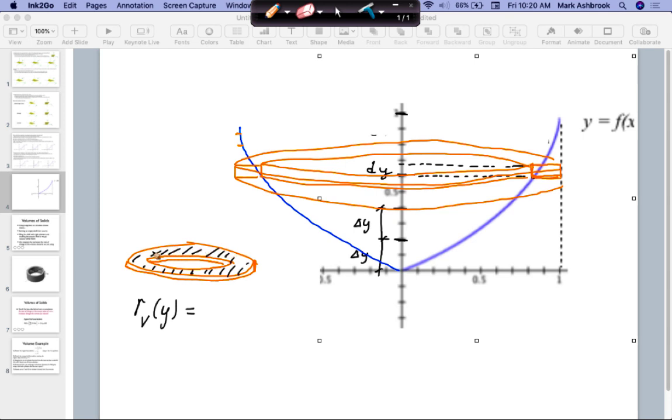So what do we say? When the height is changing in these cylinders, the rate of change is the area of the base, which is the area of that black shaded region. Pi r outer squared minus pi r inner squared. Remember doing that a couple classes ago? We said when the height is changing in these cylinders, our rate of change is the area of the base. There's a hole in it, so the area of the base is going to be the whole area minus the area of the hole.